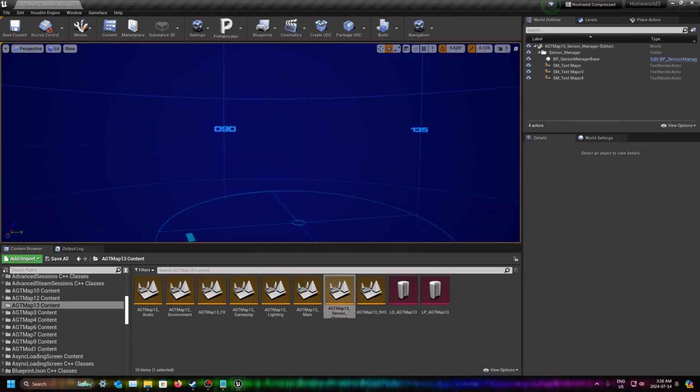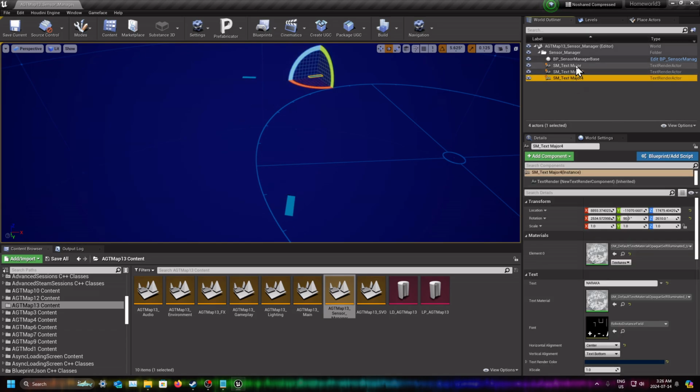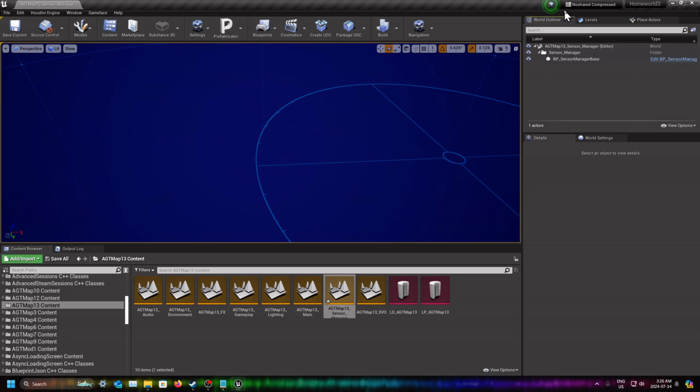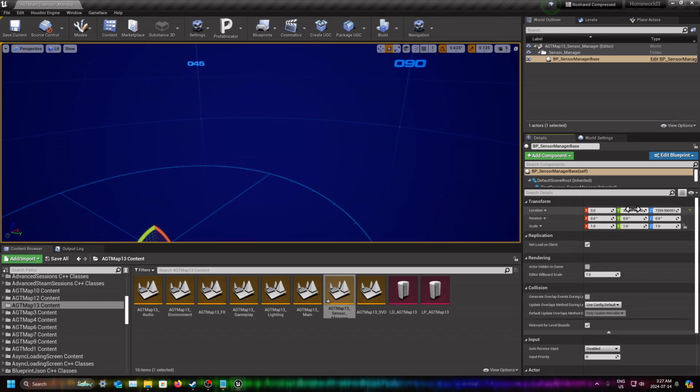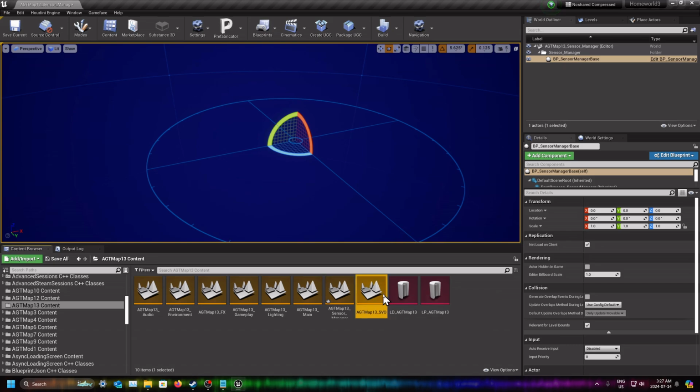So this is your sensor manager overlay when it pops up. So you can actually put names in here if you want to. You can actually name areas of your map. I don't care about that, so I'm just going to move them for now. Keep this thing. Just put it at 0 as well. That's that one.